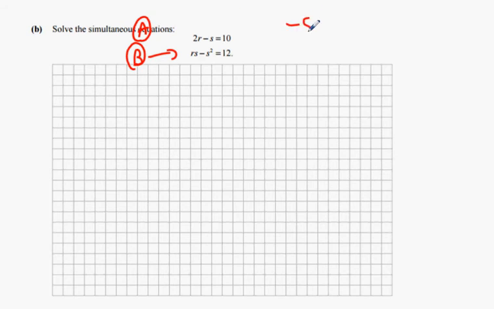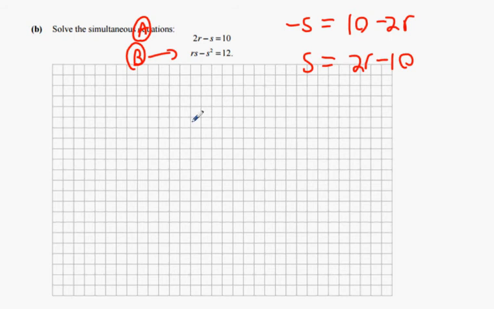S. Minus s equals 10 minus 2r. Multiply both sides by minus 1. s equals 2r minus 10. If I got r on its own, I would have ended up with a fraction, and that makes the whole process a lot more difficult. At ordinary level, you'll always have a choice to avoid the fraction. I suggest you always avoid the fraction.